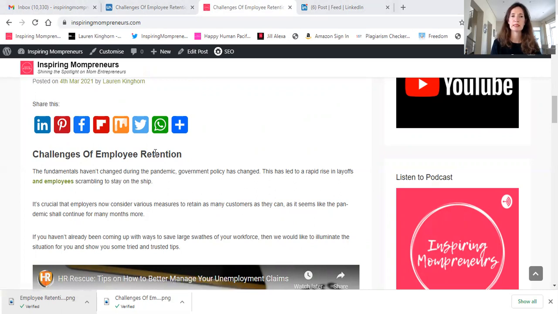Now remember with Facebook, we have made you an admin on the account, so you're not going to share yourself. You're going to click on this little button here, share to newsfeed or story. Click on that to open it up. You're going to click share on a page you manage. And then you're going to find Happy Human Pacifier always pops up first, annoyingly. You have to click onto Inspiring Mompreneurs. And then you're going to click Control V.